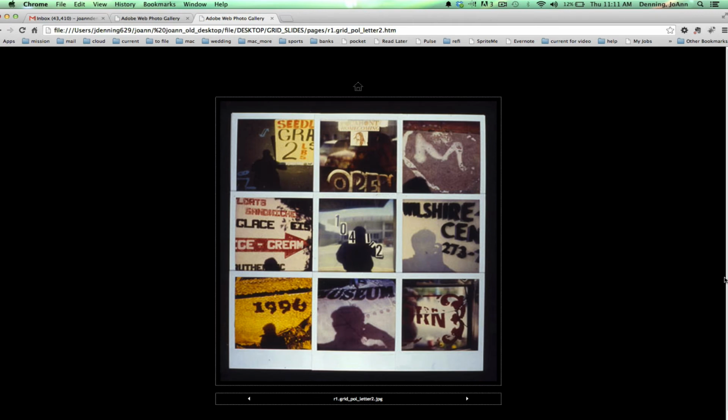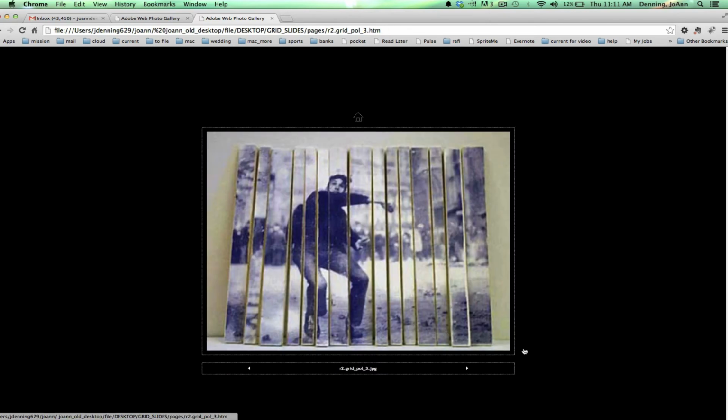So all of these photographs are interesting individually, but when you place them next to each other, they change and they start to be about something bigger. Here's just an example of a photograph that's sliced and then put back together. How does it change the content? It really does make an impact when you separate and then put things back together.